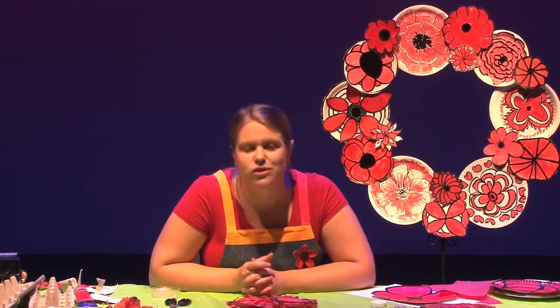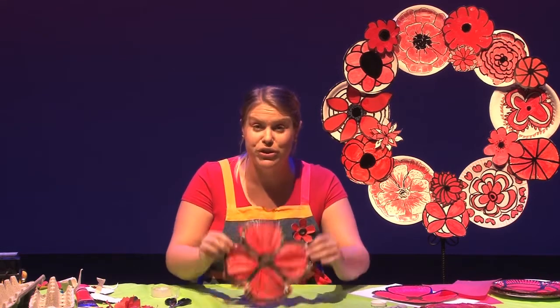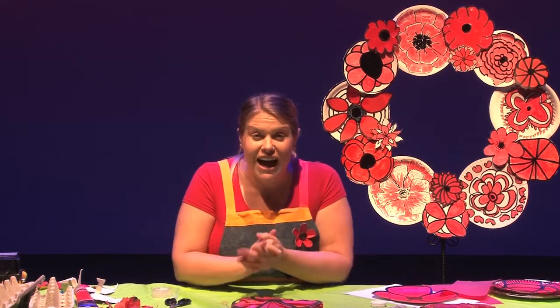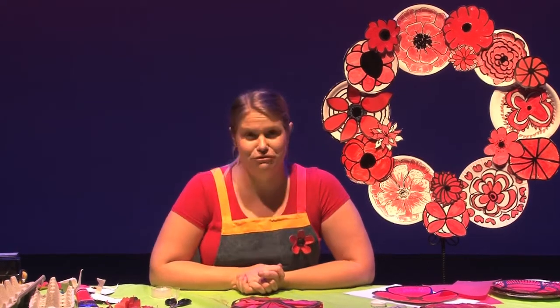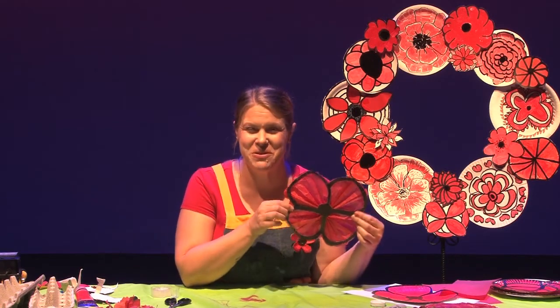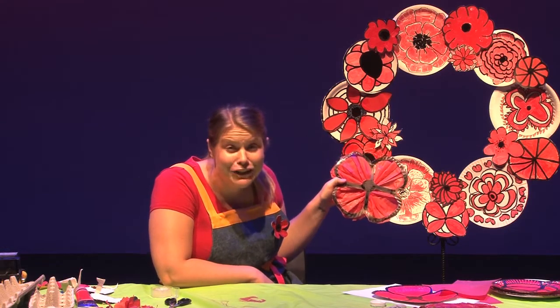So there are 3 different types of poppies, but I challenge you to do some really creative, gorgeous ones. Do them the way that you want to do. Make them beautiful. And at this time that we are in the world, we're all inside. How about you display them on your window? How about you stick them all up for everyone to see and just flood the streets with poppies in remembrance of those that have fallen? It's a beautiful activity with the kids. As you see, so many different varieties. Go for it. Get creative.